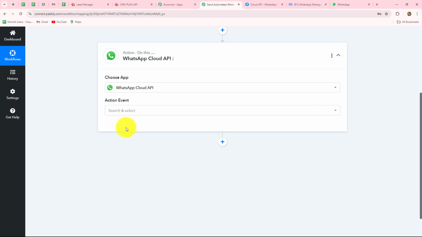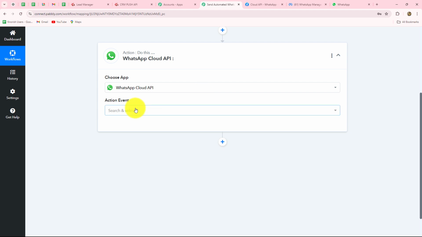WhatsApp Cloud API has official API access of WhatsApp, which helps us to send WhatsApp messages to all our clients, leads or customers without much efforts, with the specific templates in the customized format. And also it avoids the risk of getting blocked for sending multiple messages because it already has the official API access. Now, in the place of WhatsApp Cloud API, you can definitely use any other API as well, such as Vati or AI Sensi. Okay.